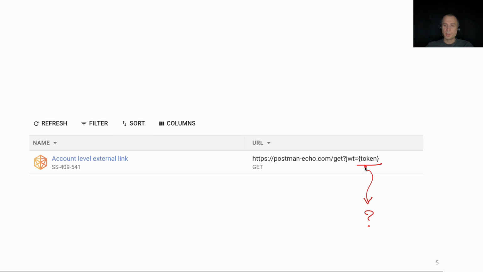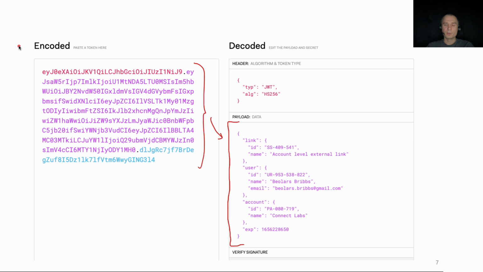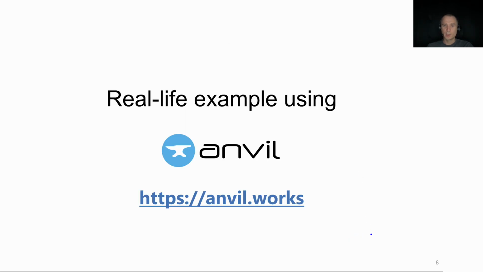Like I said, you can pass the token to the URL of the external link, and you can use Postman Echo like we were doing to just debug and see what's being sent from Connect. It's very handy. You can use the jwt.io website to debug the actual token contents, and this is what the content of the link that was used. And you can use Anvil and a free account there to play with it. It's pretty easy, or any other application for that matter that you want to build single sign-on with. It's just very easy to play with them, and we'll build a very cool web development framework.